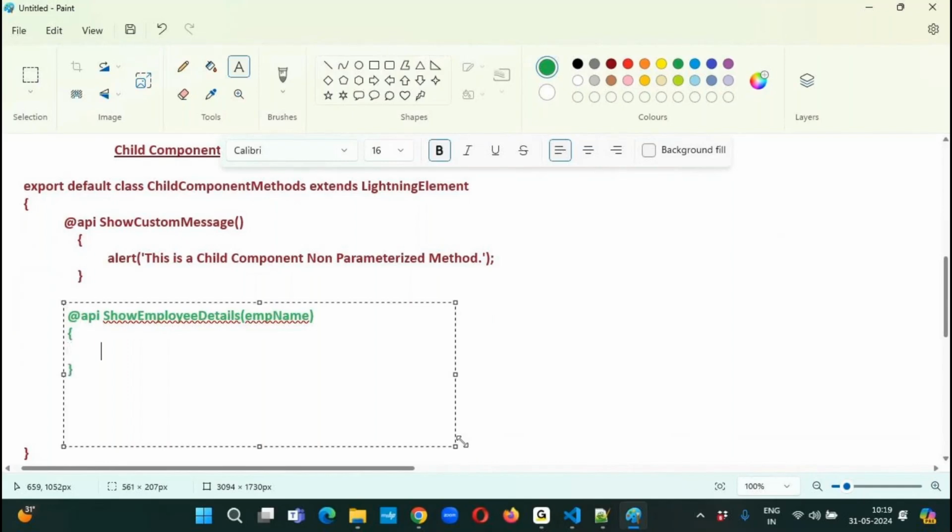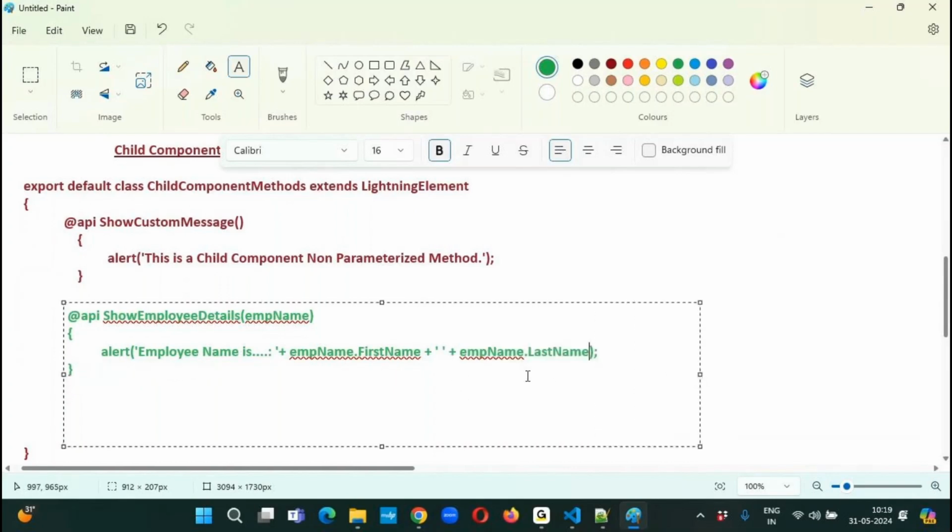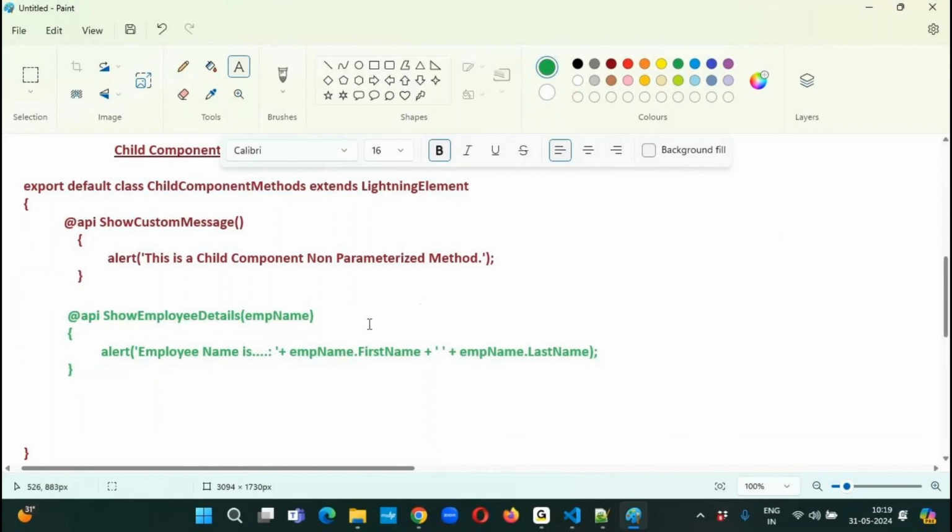I would like to show the message here. Employee name is, I would like to show, name dot first name. I'm giving a space, then last name. Now, these are the two parameters over here. Okay, first name, last name.